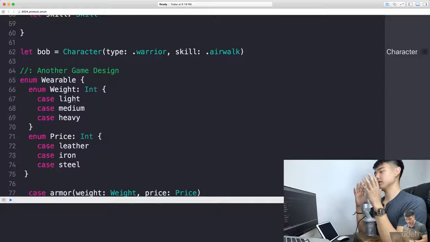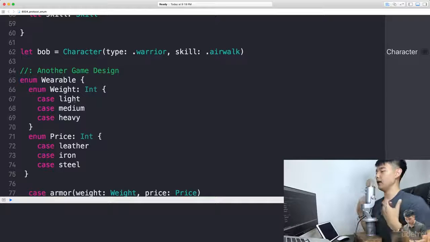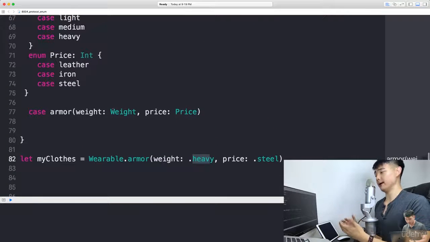Again, when you're trying to design a model, I want to emphasize that you don't really need to use classes and structs all the time. My recommendation is to always start out with how you can do this with an enum, because an enum allows you to pick and choose, and that's a better way of going about it, instead of inserting a bunch of objects there, like initializing with brackets. Always try to solve it with the enum first, and if it's impossible, then move on to structs and classes.